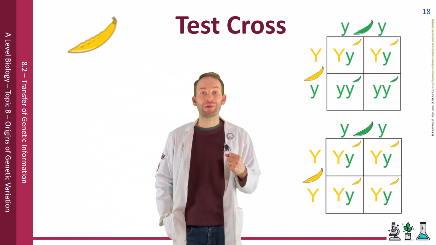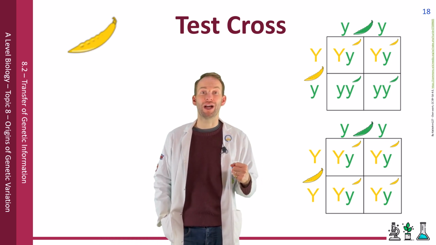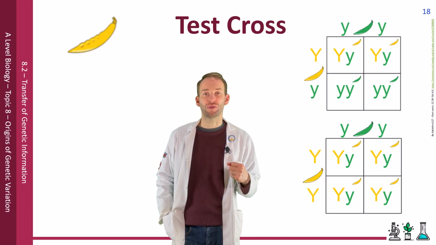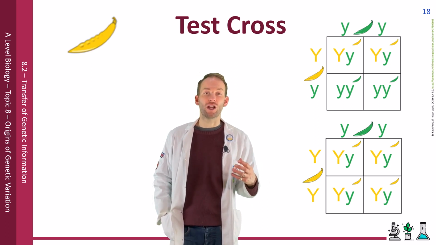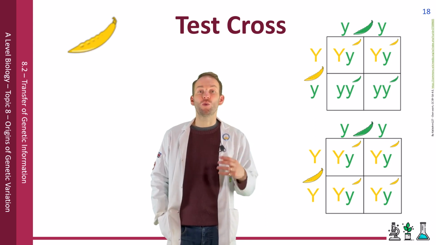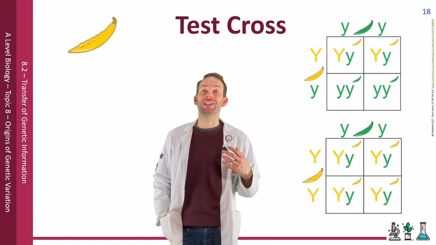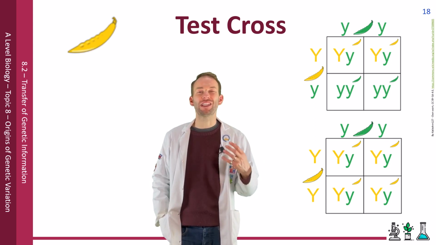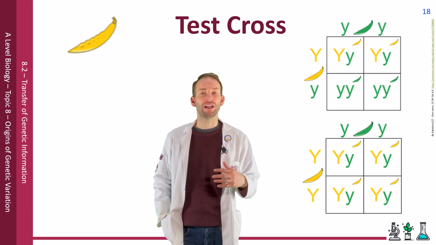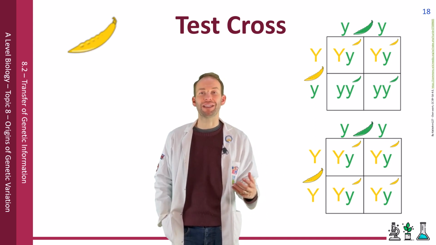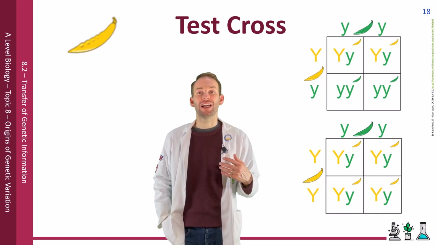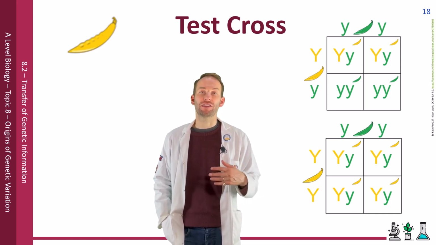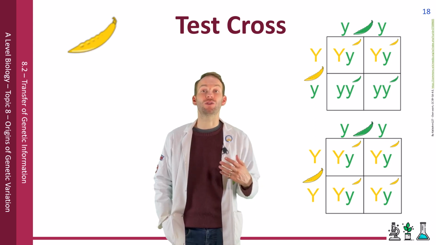Where alleles show dominance, it is not always possible to tell the genotype of an organism. For example, the yellow pea seed could have either big Y big Y or big Y little y as its genotype. We don't know that, but we can do what's called a test cross. This is where you take the yellow pea seed and you breed it with a known individual, which is the homozygous recessive. We know that if it's green, it must have little y. Then you look at the offspring that are given, and you can then tell what the parent must have been in terms of the yellow pea seed. If you get any green at all in the offspring, it must be carrying the green allele, so it must have been big Y, little y.